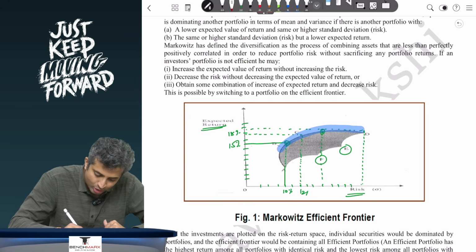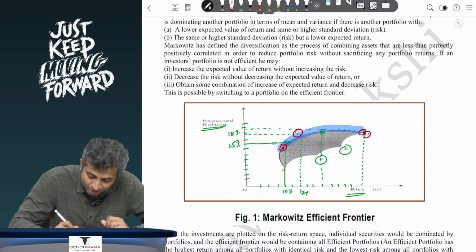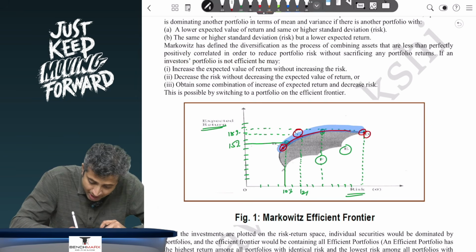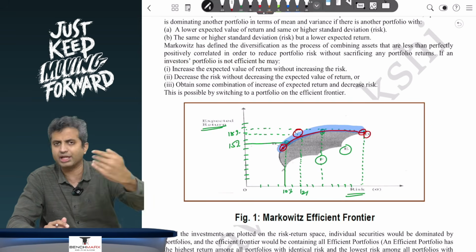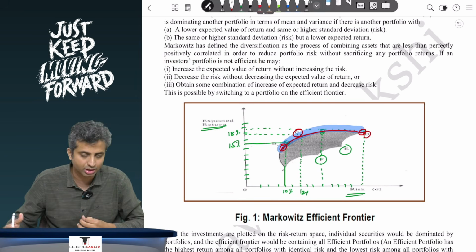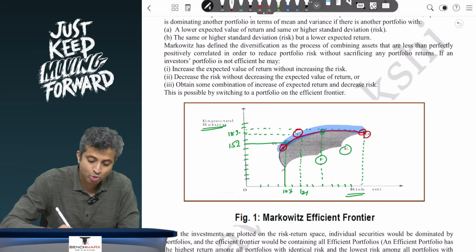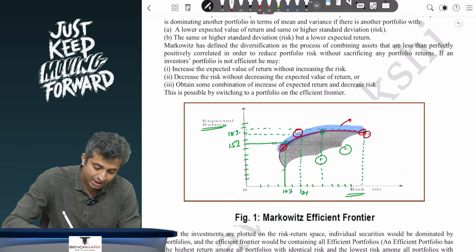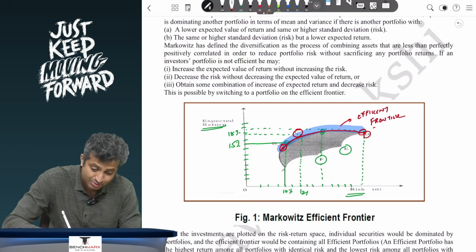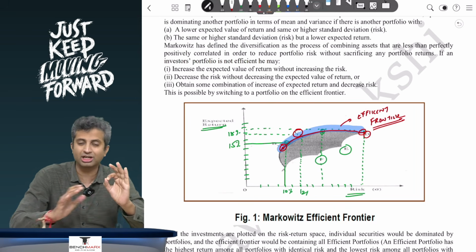So when I look at portfolios like B, C, and D, which are lying on the efficient frontier, these are the portfolios which at a given level of risk give you the highest return. There may be other portfolios as well, which at the given level of risk may give you a relatively lower return, or at a given level of return might carry a higher risk. However, these are the absolute efficient portfolios, and this frontier is called the efficient frontier. From a theory perspective, what is the efficient frontier? It is basically a combination of portfolios which give you the highest possible return at a given level of risk.